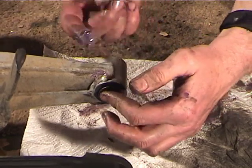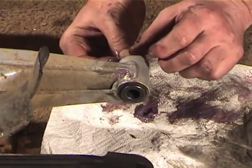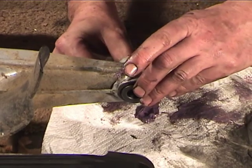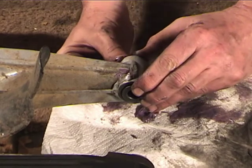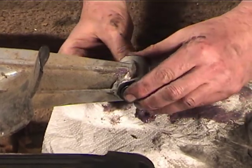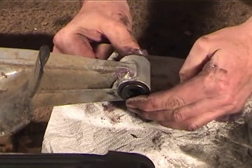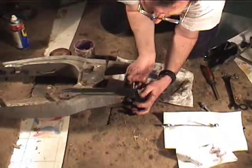I'm going to wipe off that grease. You can see there's some old grease mixed in with the new. And then we're going to take this other felt seal and press it into the recess there. This is where it gets a little tricky. It's all got to stay in there, or it's very hard to get the swing arm back in. So with both of those seals flush, this half is done, and then we'll do the other half.